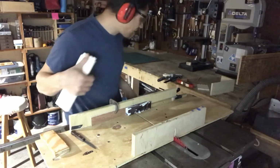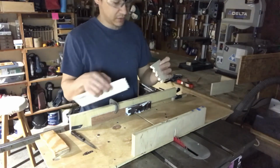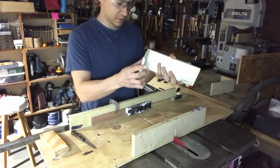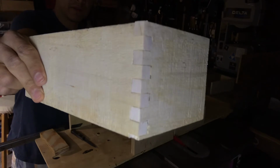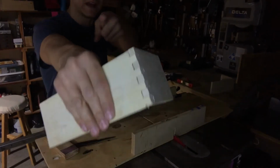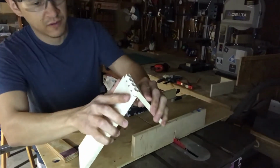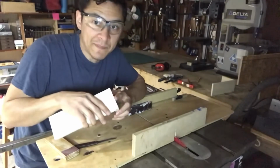All right, so after all that, there's our finished piece, at least for this one part, and then of course we got to sand it up. Box joint, baby. That's what I'm talking about. That's pretty good right there, man. It meshes pretty well, so I'm pretty happy with that.